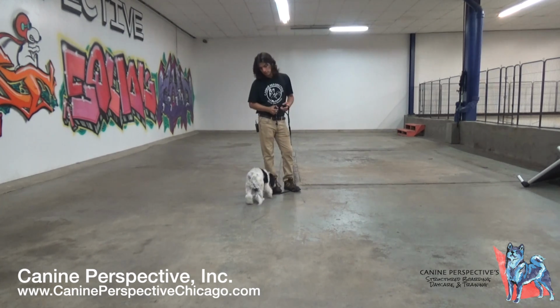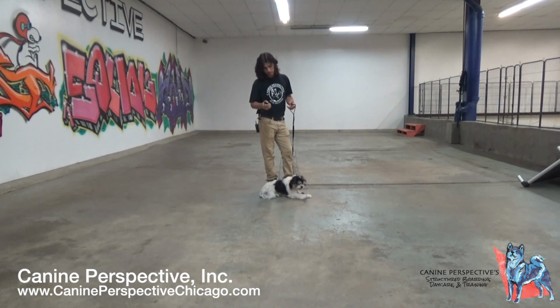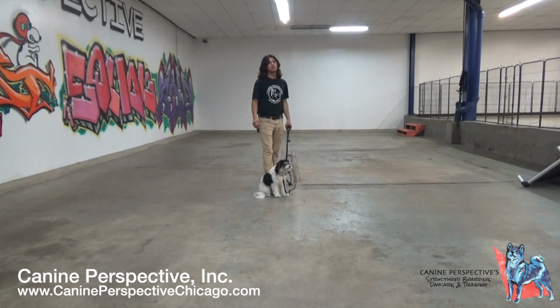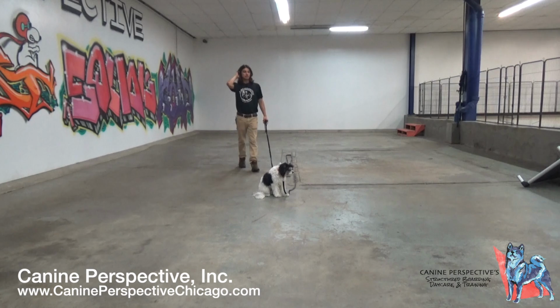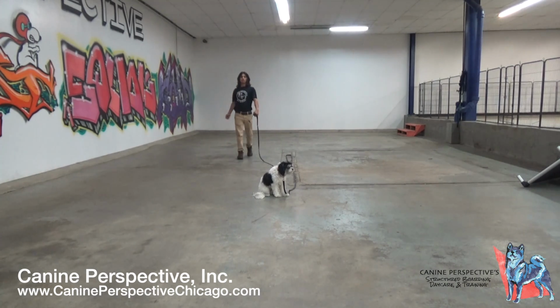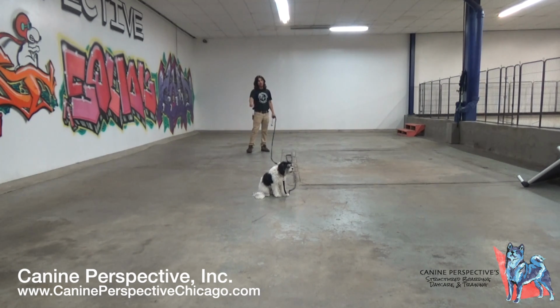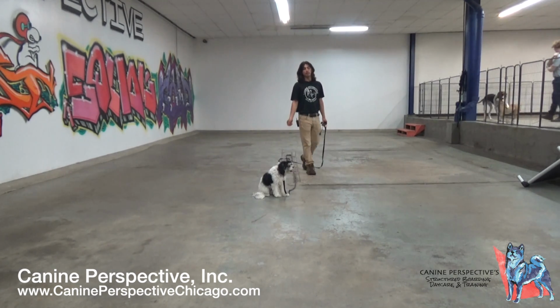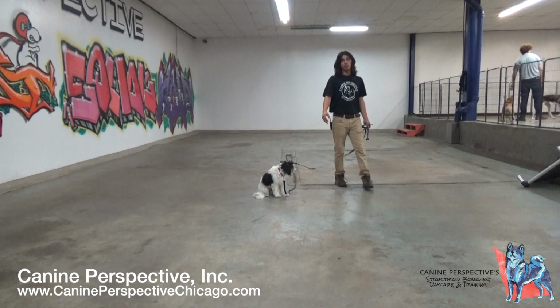Wait. Good, tap. Good girl. Good. And I restart again. So if she comes to me, I'm tapping until I get her into that spot and position. If I bring her there, she lays down, I continue tapping and I might pull up a little bit just to help her out there. But here I want her to kind of figure it out.